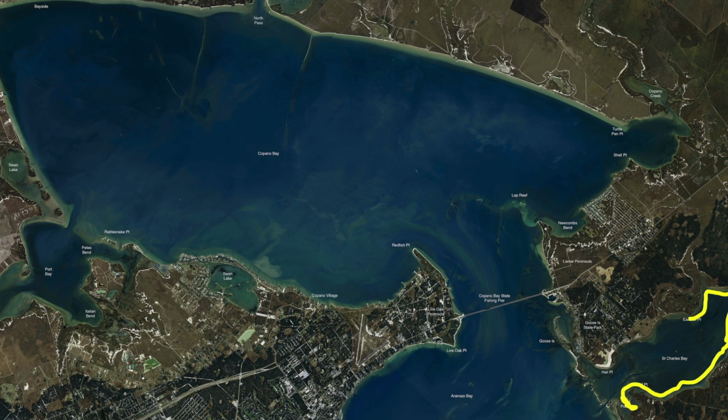Again, the main baits that we've been throwing have been the Down South Originals: Twisted Tea, White Ice. And of course, in the Twisted Tea Burner Shad, also the Firecracker and Mud Minnow in the Burner Shad have been good. White Ice, Purple Rain in the Burner Shad as well. And then for the Knock and Tail, it's been the Heavy Metal, Greenback, Watermelon Red, which is a 3 1/4 inch bait. There's another one that they have in 3 1/4 called Smoke, and it's a really good looking bait.